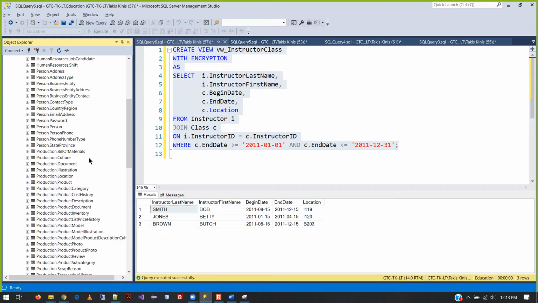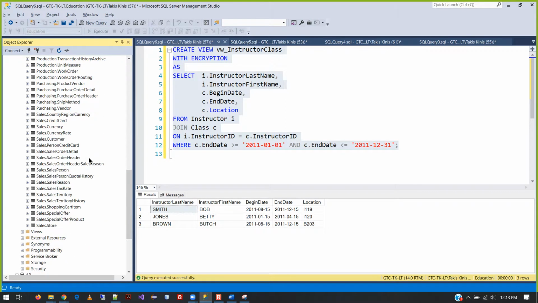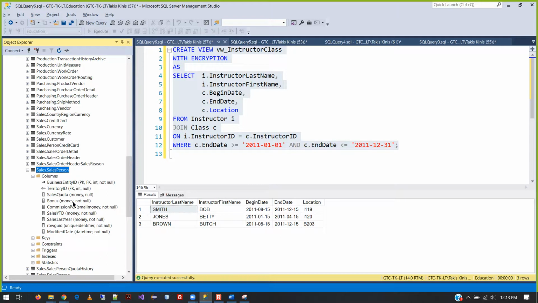So, got a business entity ID, territory ID, sales quota, bonus, commission, and so on, and that looks wonderful, right? That's great information. Is there anything here that is pertinent to what we're looking for? Anything? No, right? I mean, this is how my head works. Well, I'm looking for salesperson, but I'm not finding first name and last name or customer ID here. So, what am I missing?